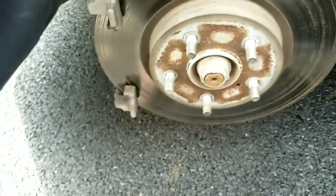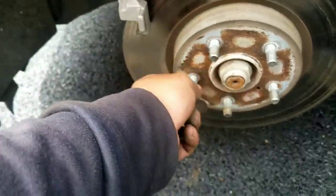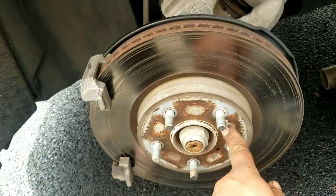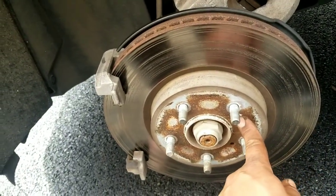So this is what we're gonna do. Take out the bracket. Once you take out the bracket, this one should come right off. I don't see any screws. Oh, actually there is one right here. Boom. So we're gonna need a punch. I'm gonna show you that in a second.